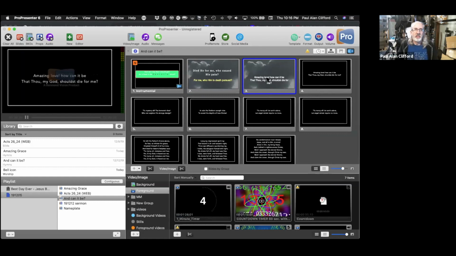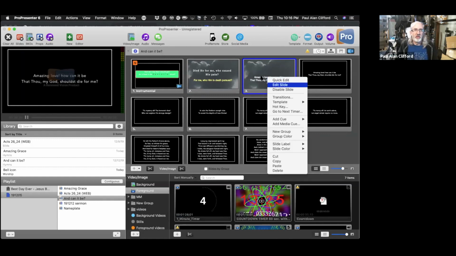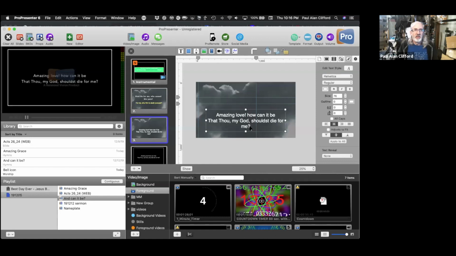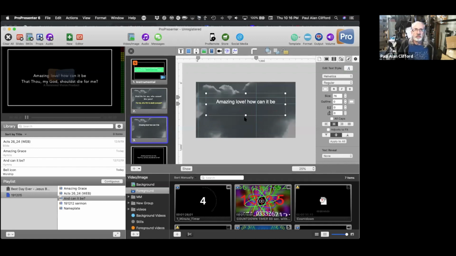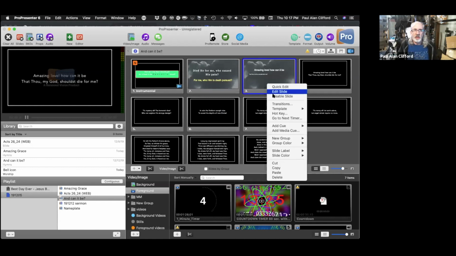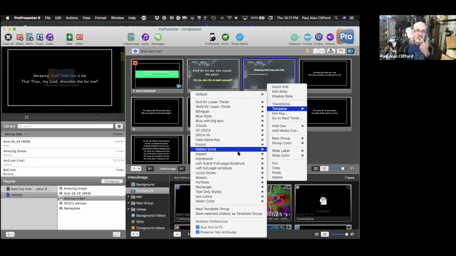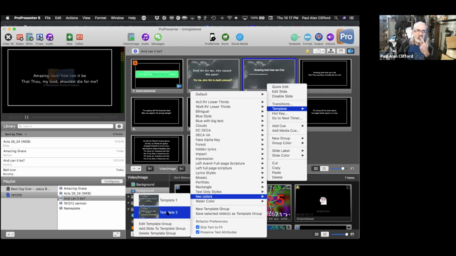Except I foolishly didn't first add a second text box, so that wasn't going to work. Okay, now let's add that. Template, two colors, template 2.